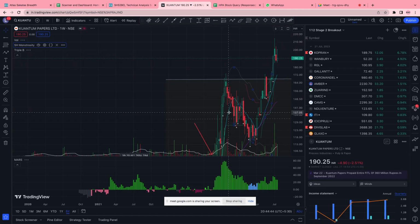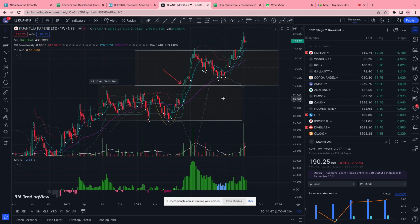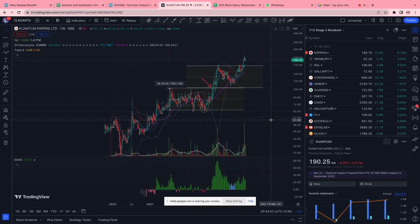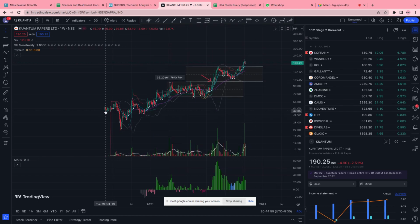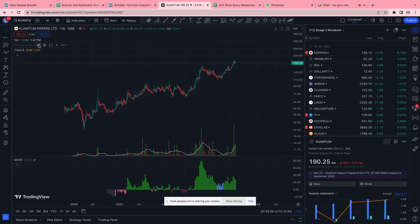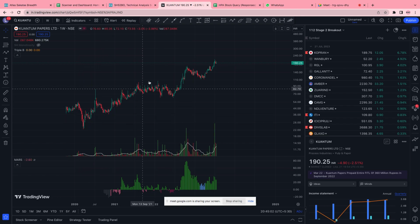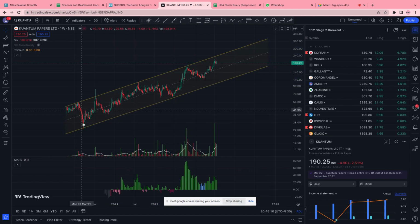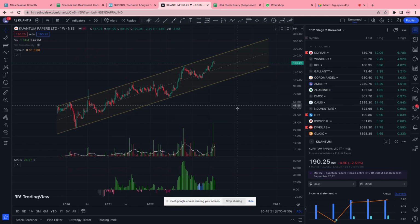Let's look at Quantum in weekly time frame. So Quantum is amazing, man. Where is the data up? Right. So let's have a fresh perspective on this. This is a clearly uptrending stock, and you can also see this in a channel pattern, right? You get multiple touches on the top, which shows that this is a very strong resistance, and at this level it also looks like a very strong support.